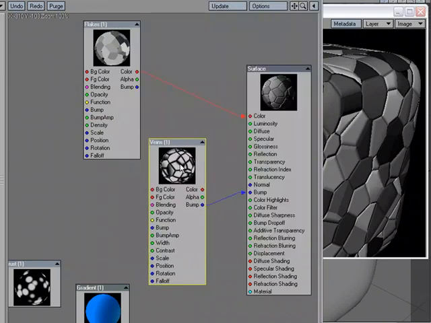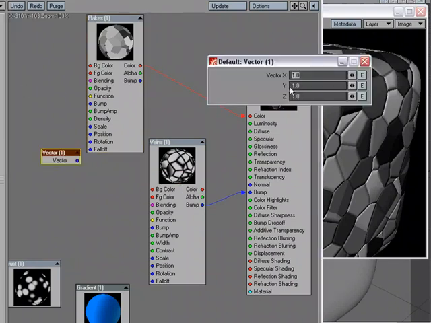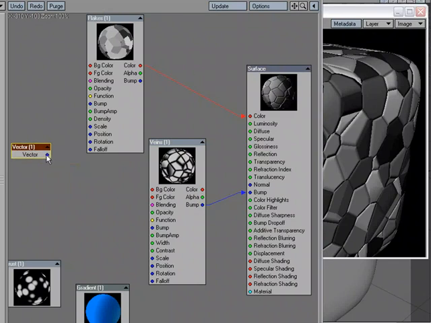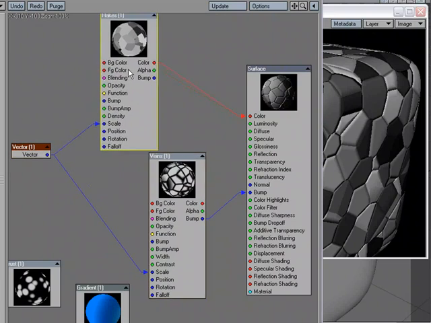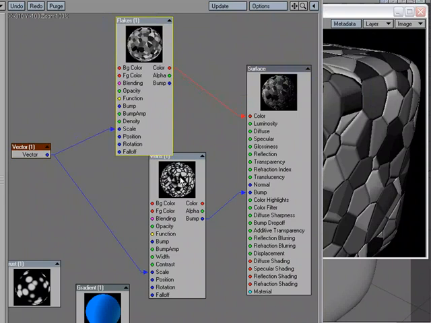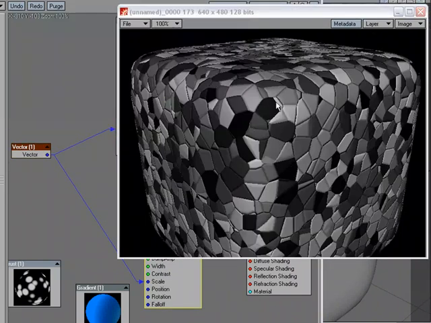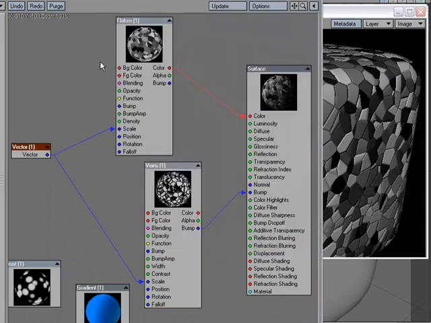What you might think about doing is going over to add node constant vector, okay, which allows us to do the XYZ scale and plug that into scale into both of these nodes. Knowing that we really want to keep these the same size, what that's going to allow me to do is say, well, I want a smaller size on this, so I'm going to go 0.5, 0.5, 0.5. Not that these all have to be the same, but now both of the scales of these were changed because they're being driven by that one node. And so now I know for a fact that the two are going to line up, which works out pretty well. So let's just kind of dress this up a little bit.